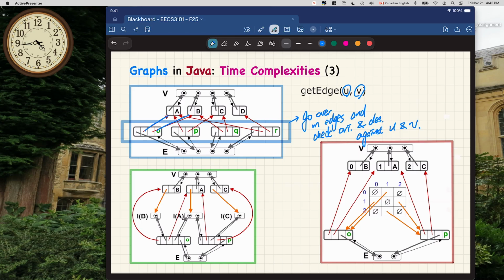If it doesn't exist, then they are not connected, and you just return null. So definitely the worst case running time will be M, the number of edges to go through.